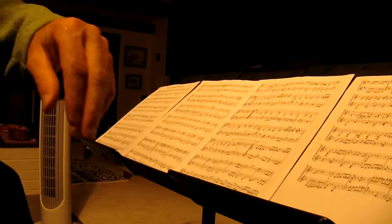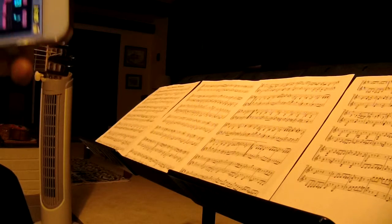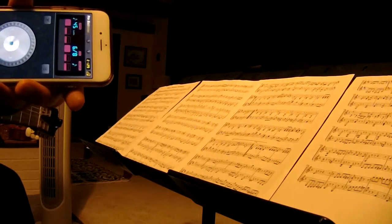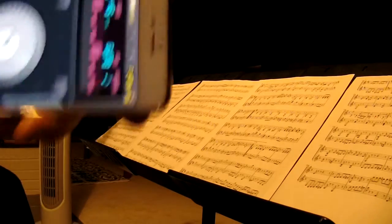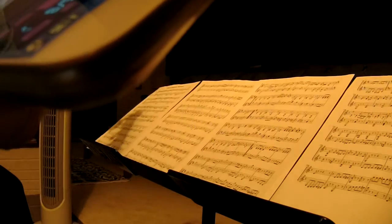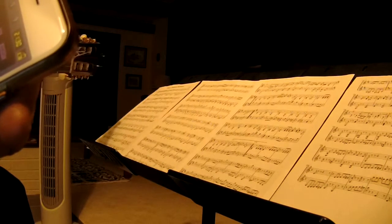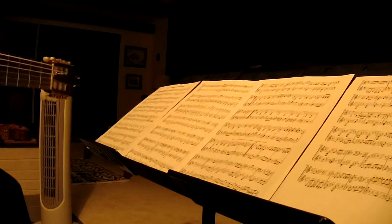I will do my best to read out the measures. That's mark 1, 7, 13, 19, 25, 30, 36. Is there a timing? 4 5 beats, 6, 8. Emphasis of 1 and 3. I mean 4, 1 and 4.